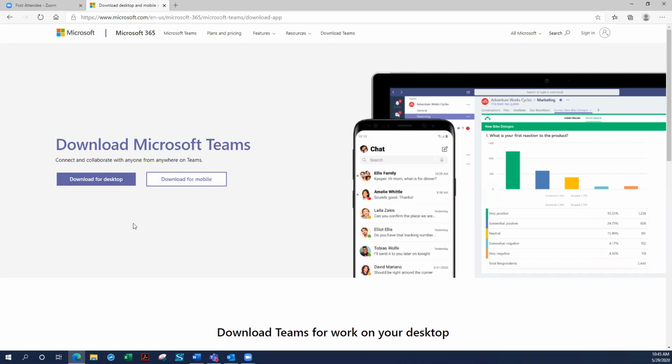For your phone, I would just suggest going onto your phone, going to your app store. So if you have an iPhone, just go to your app store, type in Microsoft Teams, it will pop up, and then you can join, again, sign in through your True North email and password.